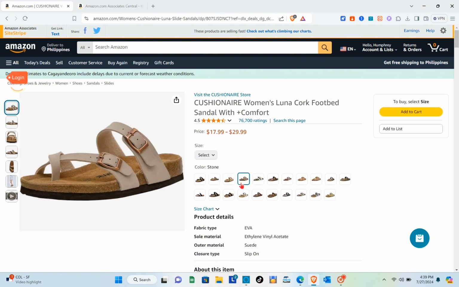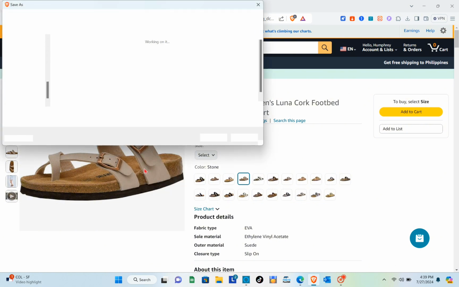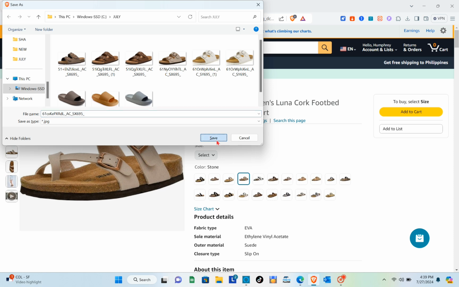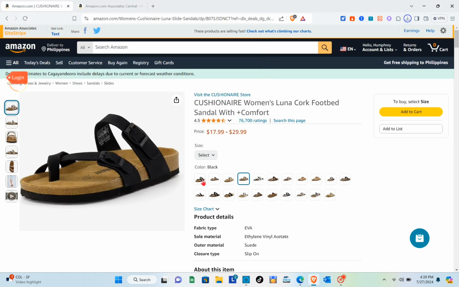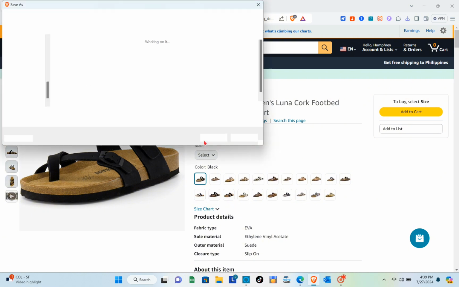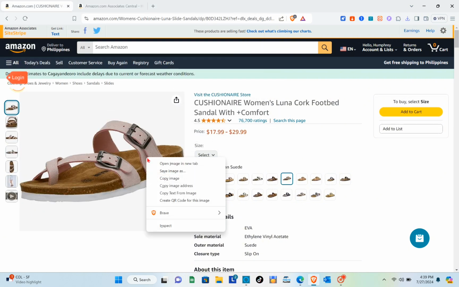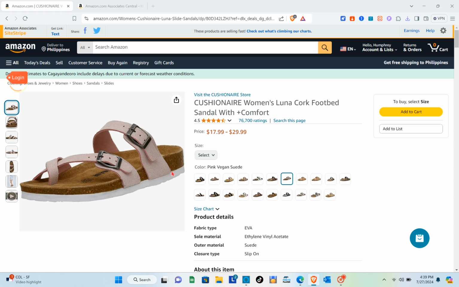All you have to do is simply download the relevant images of this product, and if you would like to download all of the images, all of the colors of this product, then you can do that as well. But for this video, I'm just going to download three different colors for this one. This color and then this one too. To download the image, just right click and then save the image to your folder, and then click on save.